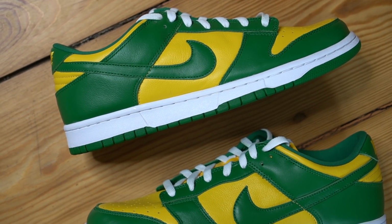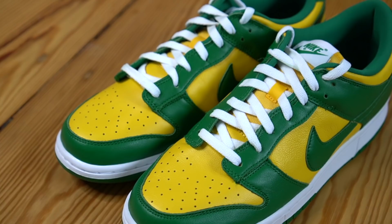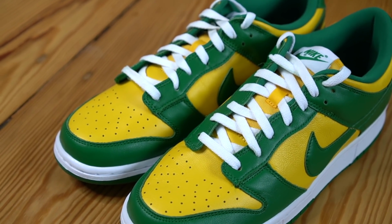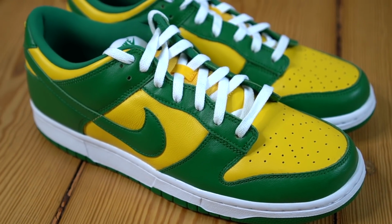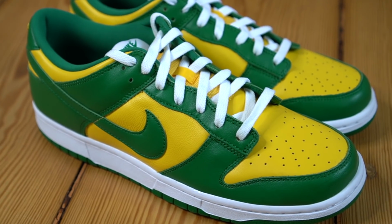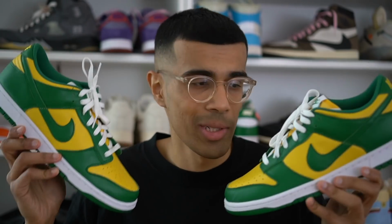So the two primary colors here, we have this Varsity Maize yellow color and also this pine green color. And bringing it all together, we have hits of white on the shoe, on the laces, as well as the outsole and the tab that you see on the tongue. Of course, it goes without saying, this colorway was inspired by the flag of Brazil. And from a colorway point of view, pretty nice colorway going into the summertime.